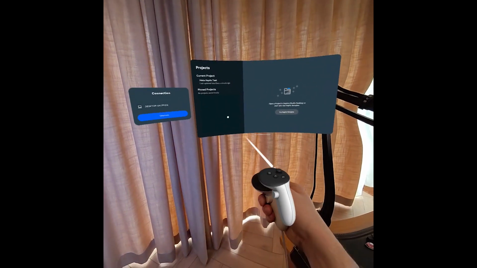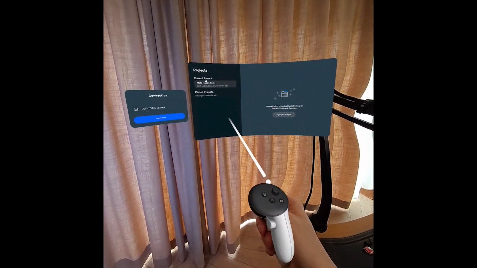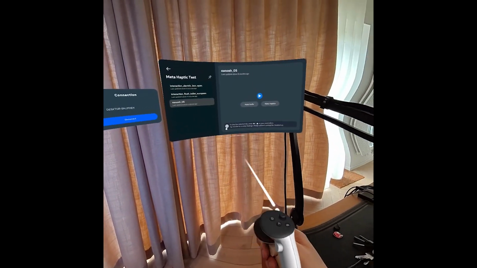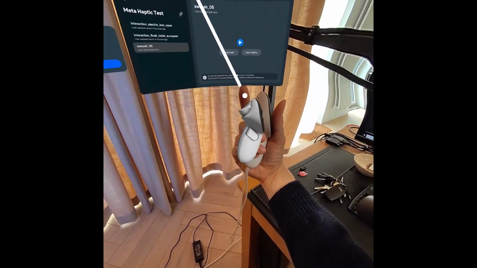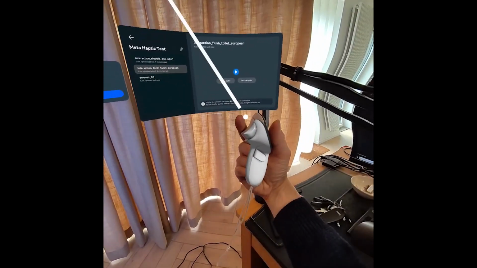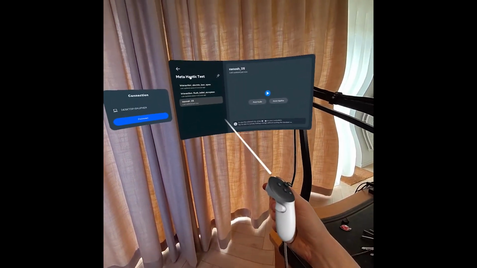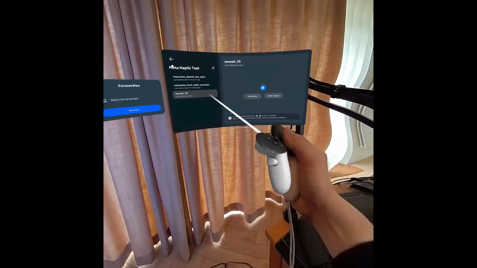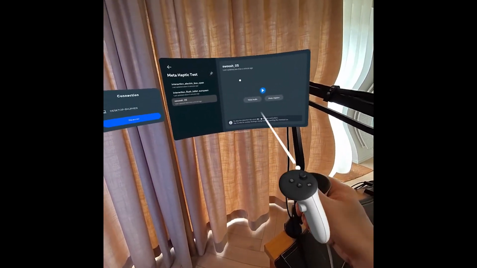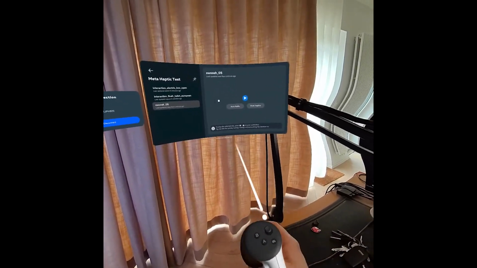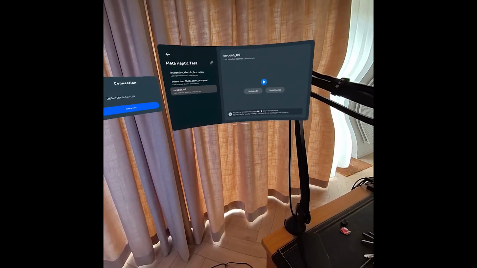Because as you can see, if I put my Quest back, I can see here the current project already linked. And if I click on it, I can see all of the audio that I've added. And I can feel everything on the controller, which is really cool. And there it is. So this is how you can create some audio here in the application, and you can test them right away with the companion app on the Quest. Everything is pretty straightforward and it works really amazing.